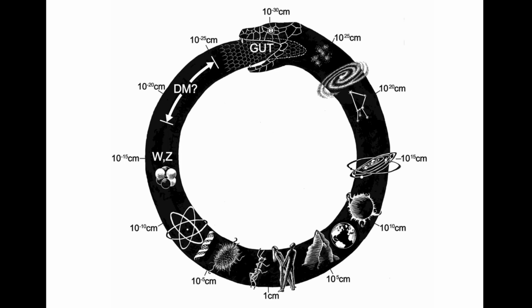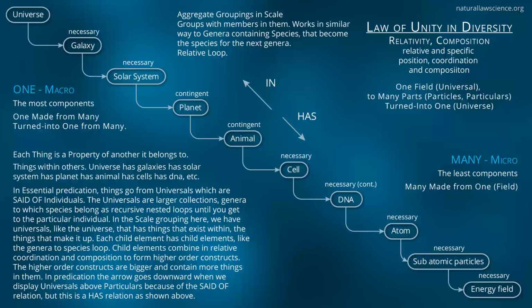So we can see how it correlates to the cosmic Ouroboros, which is in 17B, as going from the small and it creates particulars and matter, and then it goes up and those things aggregate and group, and then we get the universe. But you can see it as a circle from universal to universal, from the one field universal into the universe universal. So here we can see how universals and particulars play a part of this, because the particulars are parts and the universals are the general. So the general is the galaxy and the particulars are the particles and the atoms and all the smaller parts that make up the bigger things, which are fewer in number, because you only have one universe, the fewest.